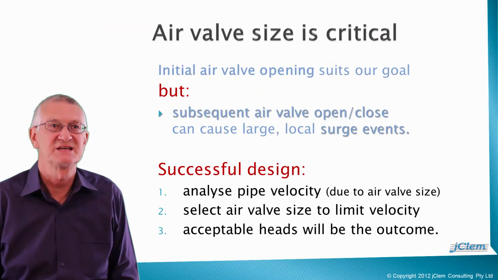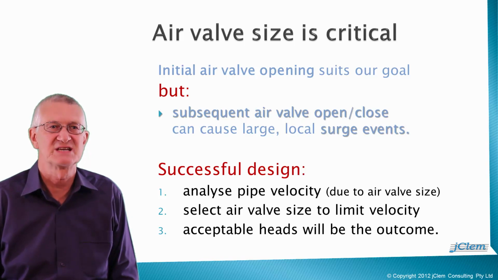Air valve sizing is critical on many projects, particularly long pipelines using multiple air valves for surge protection. Initial opening of the air valves is what typically meets the design objective, but subsequent opening and closing of the air valves will cause local surge events. The head amplitudes caused by these local events will have an average level close to ground level. The larger the air valves are, the larger these head amplitudes will be.